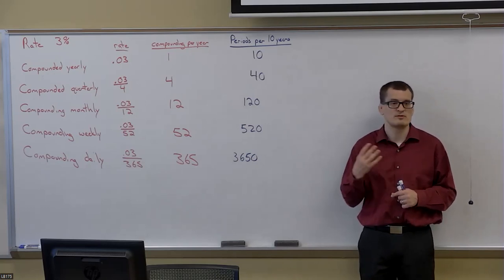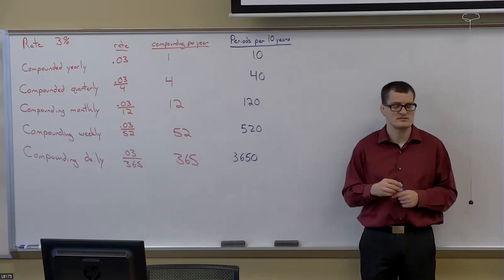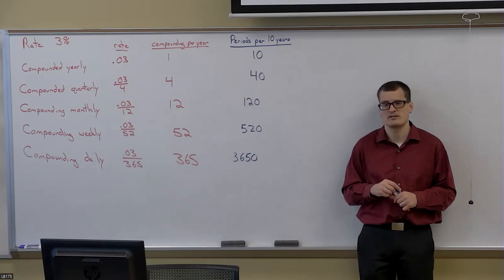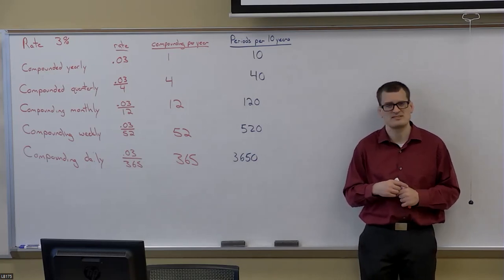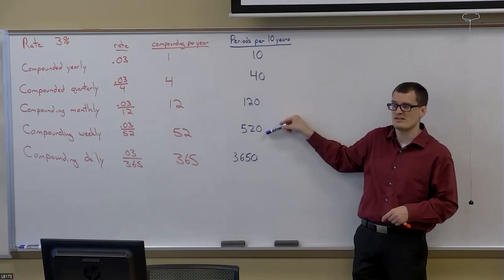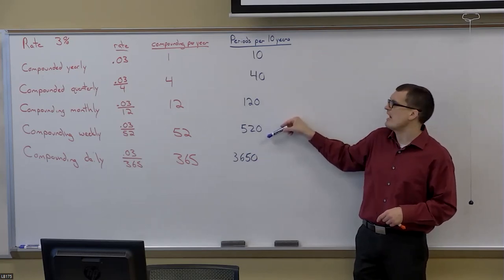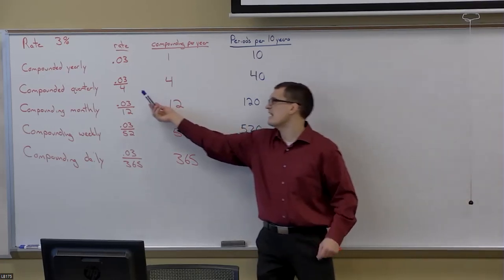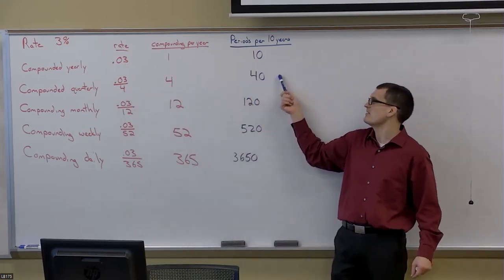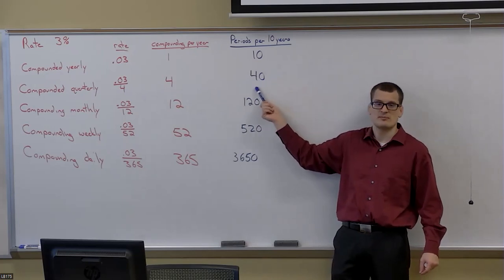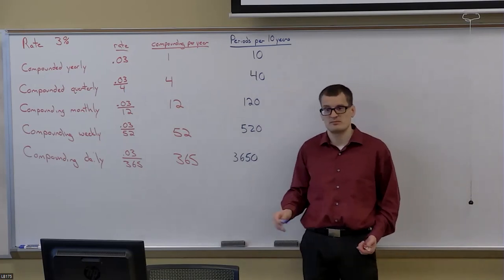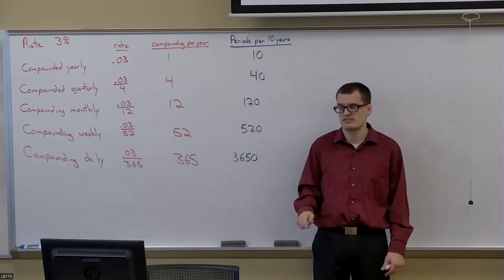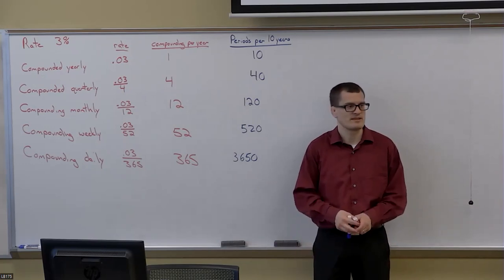And you just say, well, if we're doing it 4 times a year, multiply by 10 years, that's a total of 40 compounding periods. That all makes sense? And this is going to be my exponent. If I invest quarterly at 3%, this now is going to be my new rate. And if I invest for 10 years, we're going to end up multiplying 40 times, which obviously multiplying 40 times by hand would take us forever. But since we have the calculator and exponents, that doesn't take us very long at all. Okay.